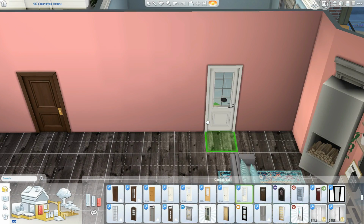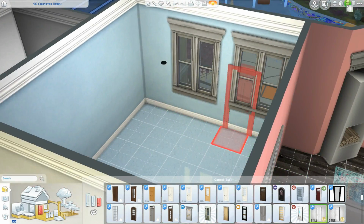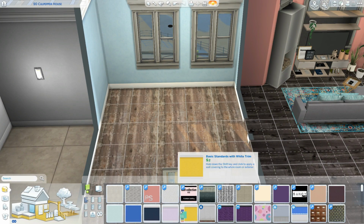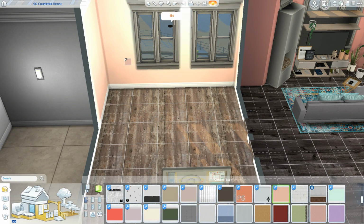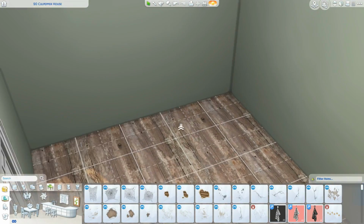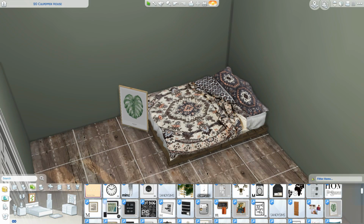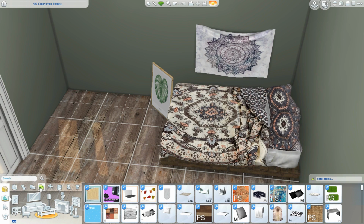But right now we're working on the first bedroom, and the door fiasco was minor and very short, but I did end up going with a different wood. Well, I ended up firstly going with white doors and then a different color wood for the first bedroom. Now, neither one of the bedrooms is exactly the master bedroom because they all have the same features. They all have a desk, a bed, a mirror in a sitting area, and a fireplace. They're just different variations and different CC versions of these items, I'm sorry.